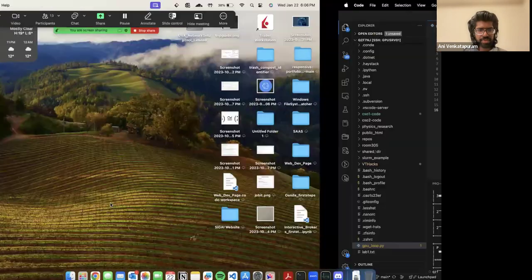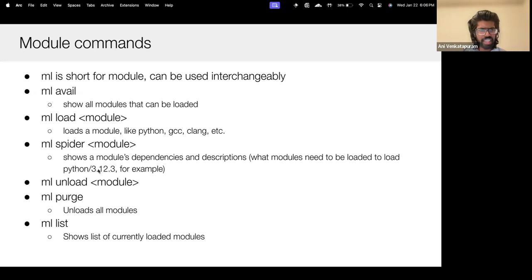So one of the first steps you might want to do here is to obviously load Python. However, one of the things that Python has is a module dependency. This is where a module is required to load the module Python.